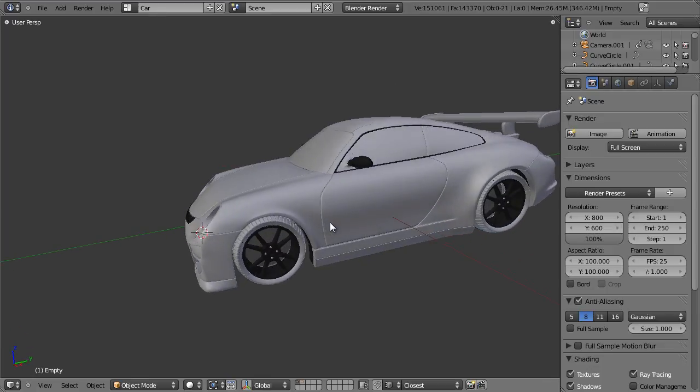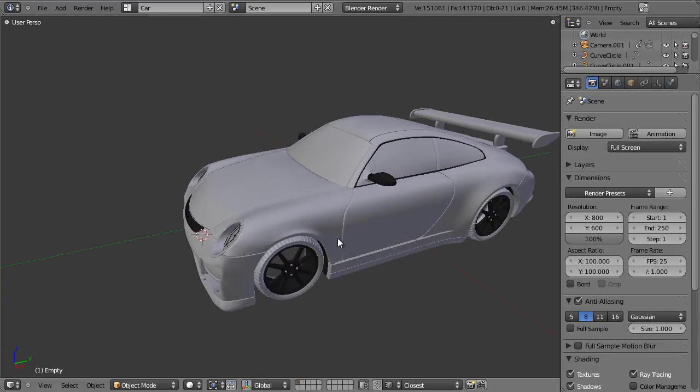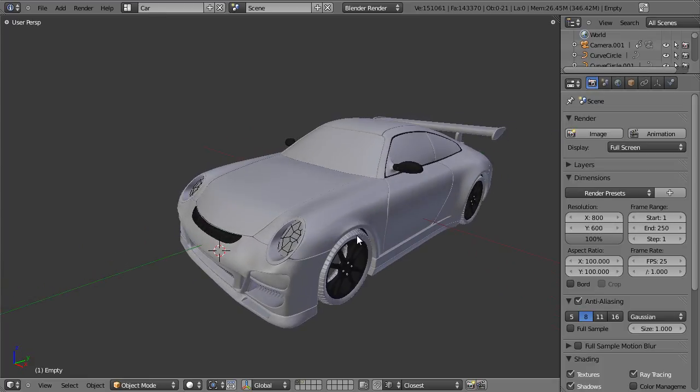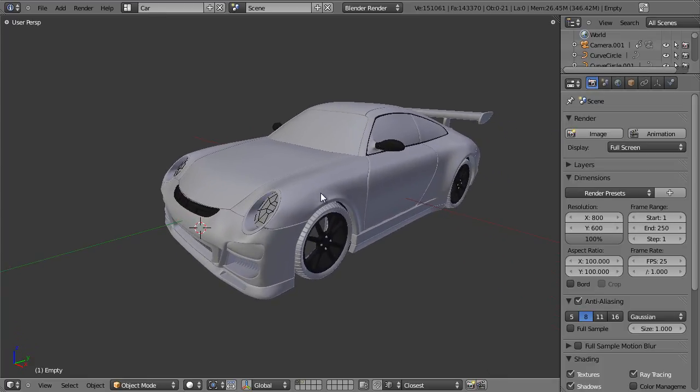So far, we've gone in and modeled the vast majority of the car, we've modeled the wheels, a lot of the little details, and bits and pieces here and there. But now we've got a few things left to do. Now, do note that we're not going to be doing everything that's left within this series before bringing it to a close, just for time's sake. But some things that we are going to tackle in this section are modeling the door handles and modeling the interior of the headlamps. And then we'll bring it up with one final section on rendering the entire car. So let's go ahead and get started.